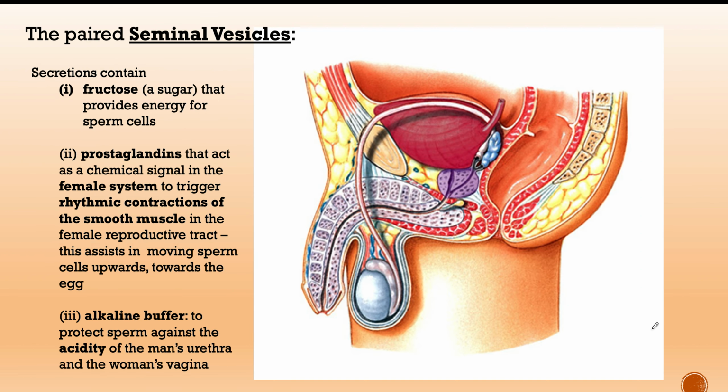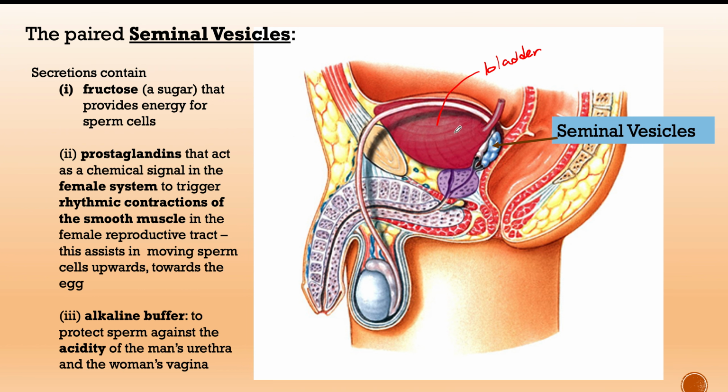Okay, let's crack on. Let's have a look at these endocrine glands now. So the seminal vesicles are these little blue globules at the top here, located right around the bladder. So again, that's the bladder there. Now the vas deferens curls around and then interacts with both of these vesicles in such a way that they can inject their fluids into that tube, into that conduit, and allow it to pass into the urethra.